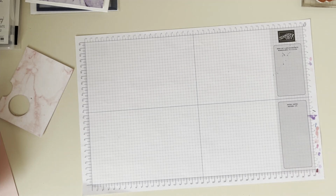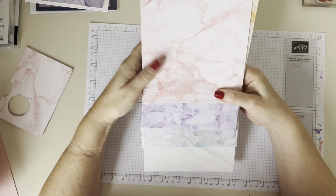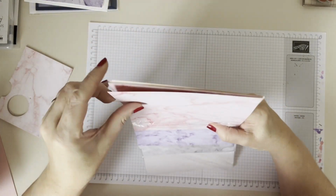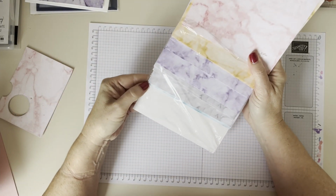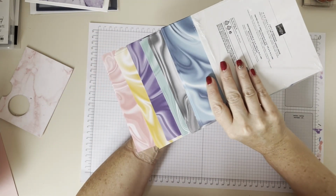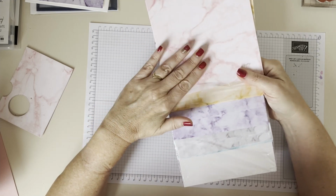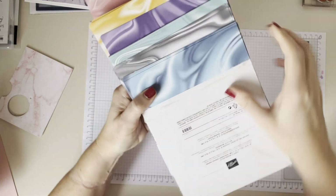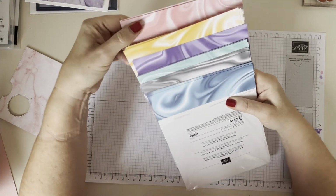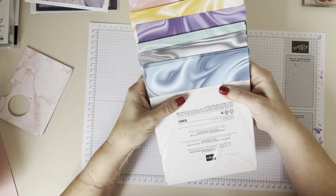Okay. So if I just go back to that DSP a minute. So this is the pack of the DSP. Again, this is one of the free ones in the Sale-a-bration catalogue. So I think there's 12 different colours. I think they're different colours on the back and obviously different patterns. So you've got a more muted sort of subtle colour on the front and a much more sort of water mark design. And then this is a very much stronger, almost sort of marble effect, which is quite nice. So depending on what your project is, one will look better than the other.